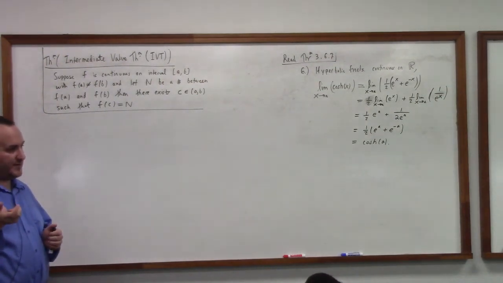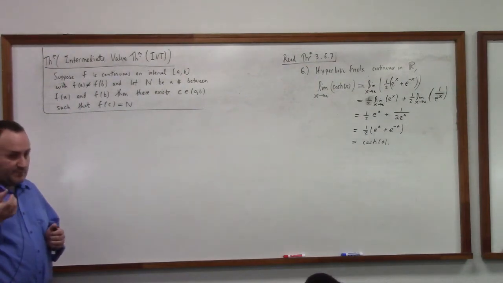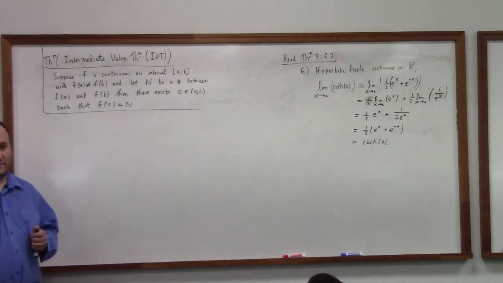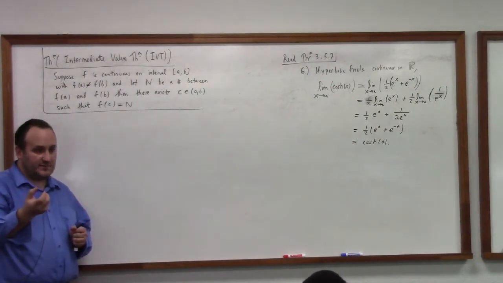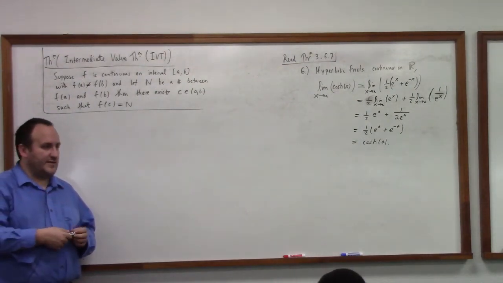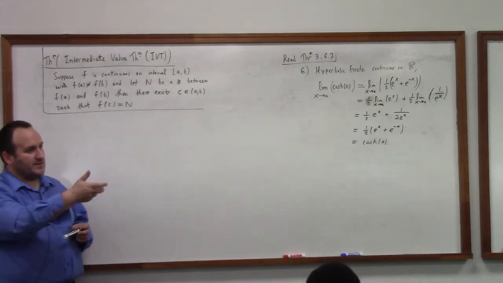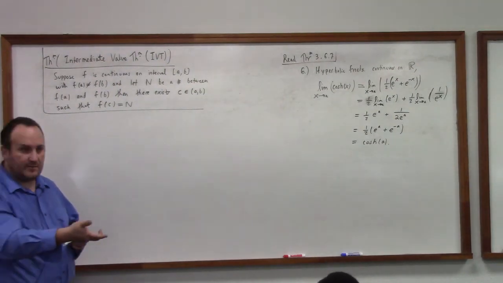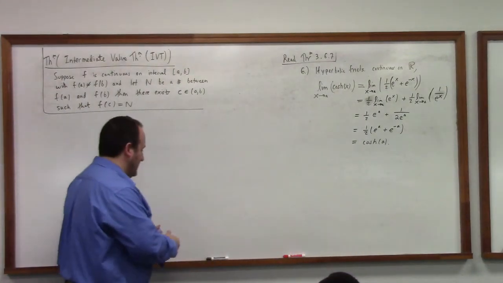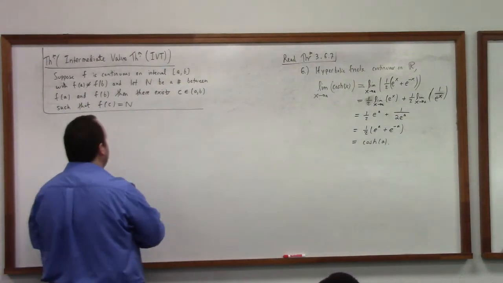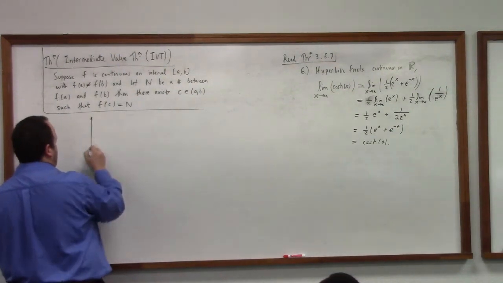Remember the least upper bound property? To prove the intermediate value theorem, that idea that every set which is bounded above has a least upper bound is critical to the proof of this theorem. And it's basically what forbids there being a hole in the graph of a continuous function. So this theorem is totally unsurprising. Geometrically, it's like, well, duh. Look at what this theorem says.